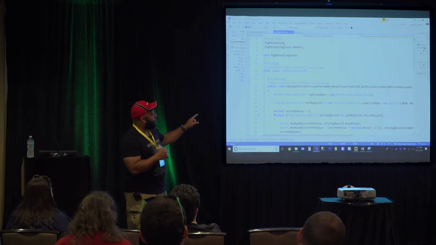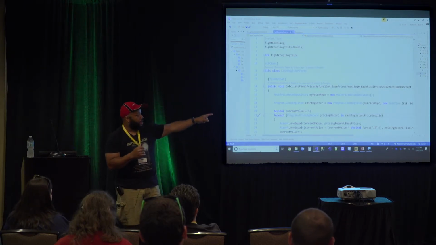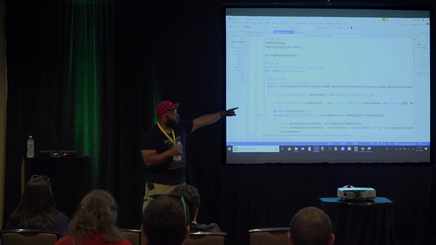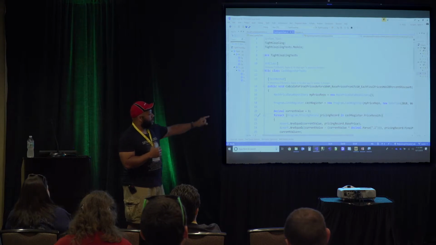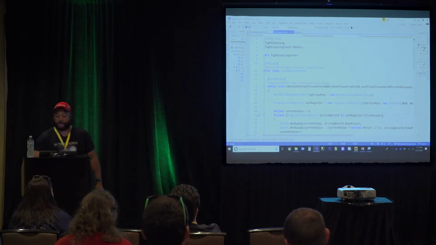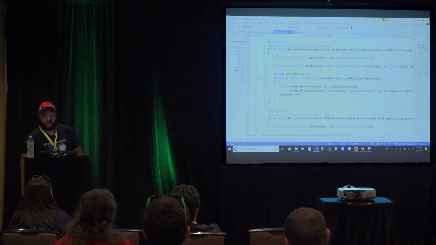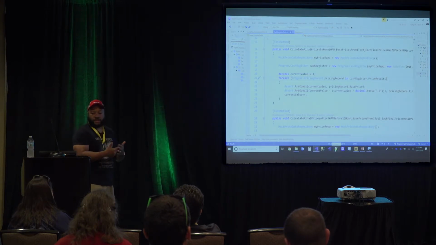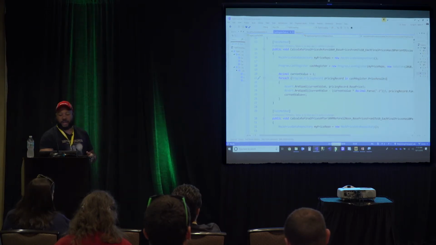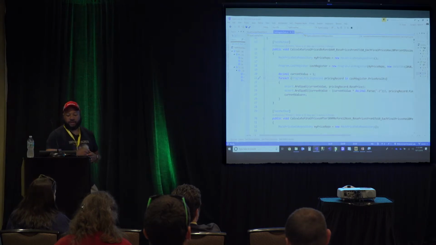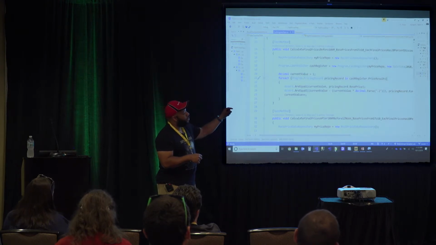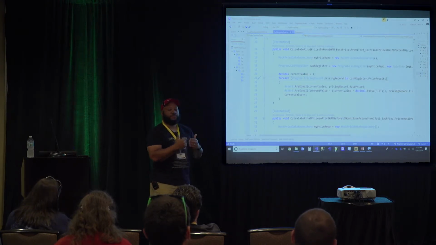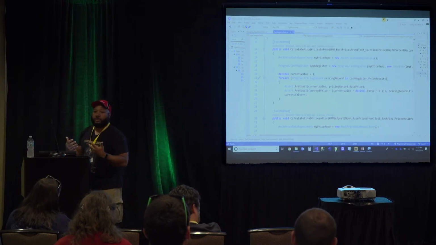But you see here now what our cash register is taking is my price repo, which is what I created, and then a date and time, which is the new signature on the cash register. And then we're just going to loop through those. For each one of those, it's a controlled environment, right? It's deterministic. We have prices from 1 to 10. We're going to calculate the final price. And since we're sending in the time and we're controlling the repo, we should be able to assert that for each one of those values, we should have a repeatable and deterministic result.